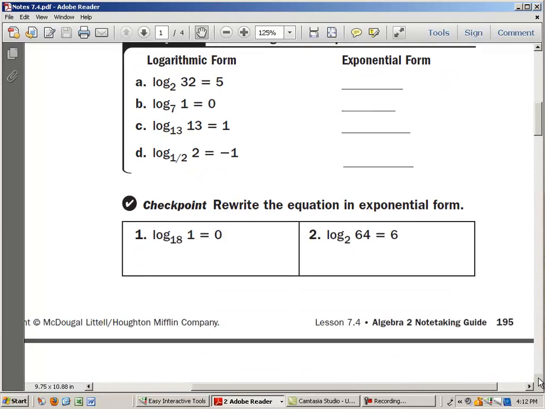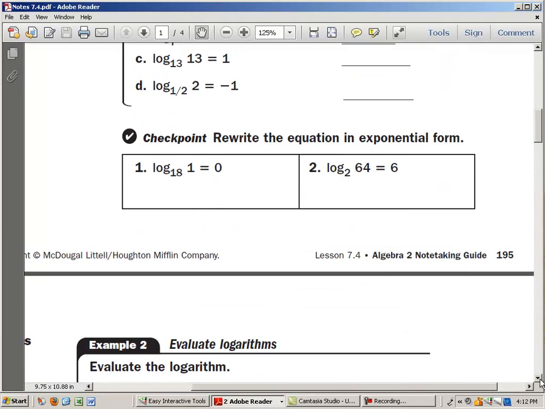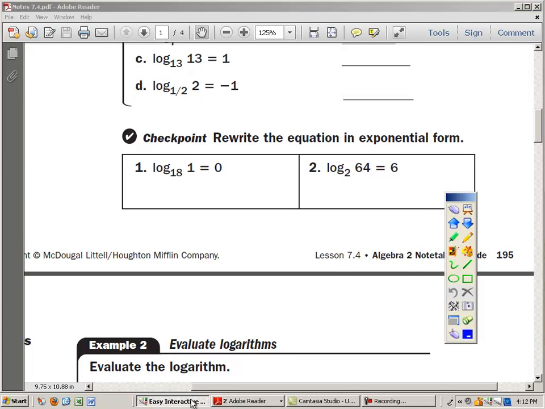Logarithm. All right, so let's try a couple on your own. Again, we're just trying to get the hang of that notation. So why don't you give these a couple of shots. All right, the first one, your base is 18, so 18 raised to the 0 power is equal to 1. And is that true? Well, of course, anything to the 0 power is 1. Our next example is 2 to the 6th power is equal to 64. And so the log base 2 of 64 is 6 because 2 to the 6th is 64.